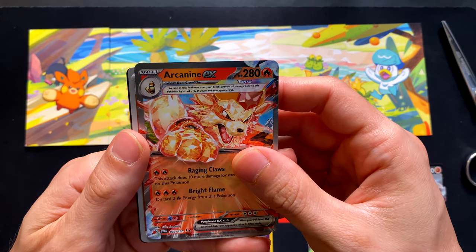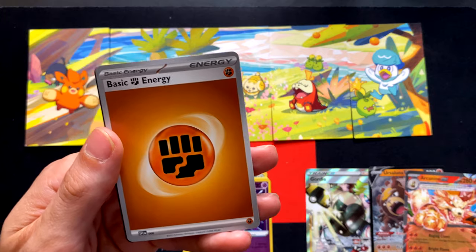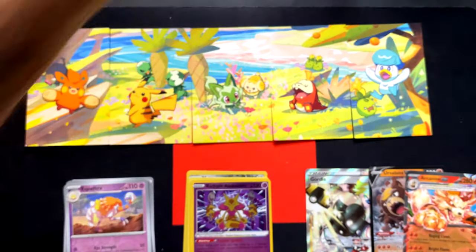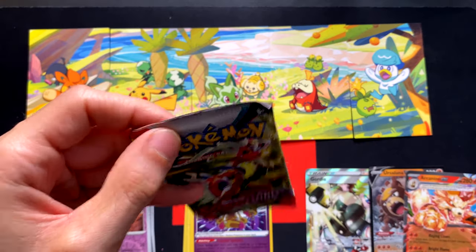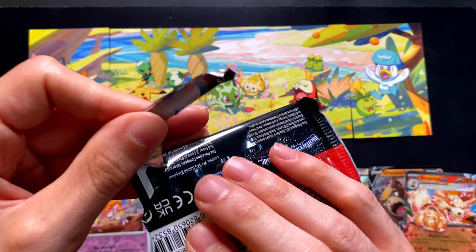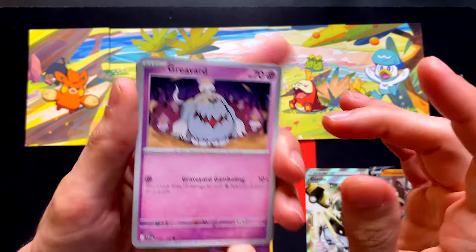I don't know what the rarity is. ex, I guess. Is that the rarity? I don't know. Then we got energy and code. Cool, man. That's a really good looking card, actually. I'll be honest, a lot of the artwork I see in Pokemon doesn't look organic enough for me. It looks too much like vector art kind of stuff. But that one's got it going on.